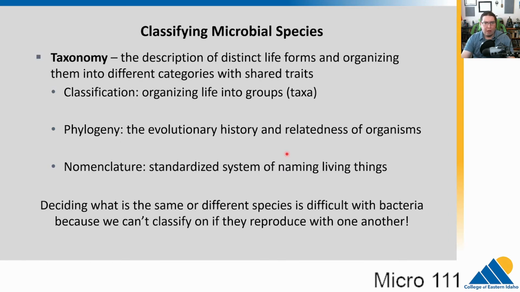So, classifying microbes. As humans, we like to organize things. We like to sort them and put them into little boxes and say, these are these things and these are these things. We have a whole science for this, for life. It's called taxonomy, which is this description of distinct life forms and organizing them into categories, generally with shared traits.